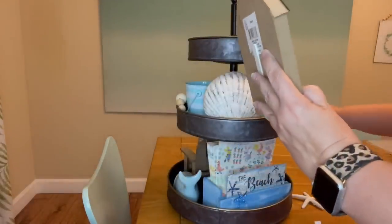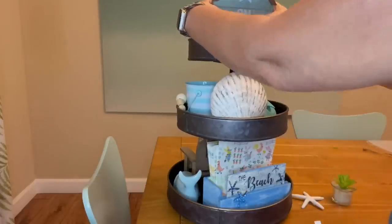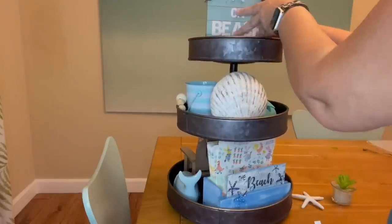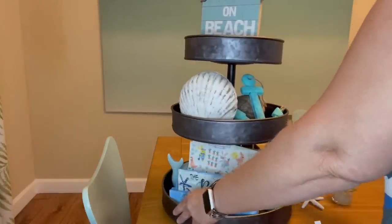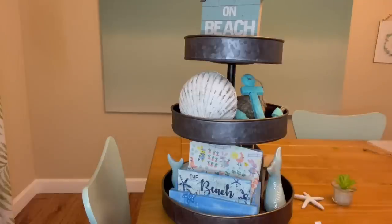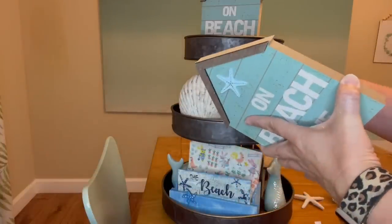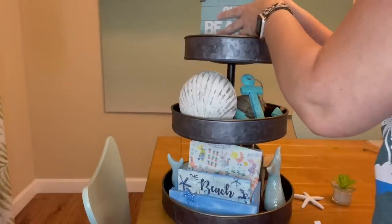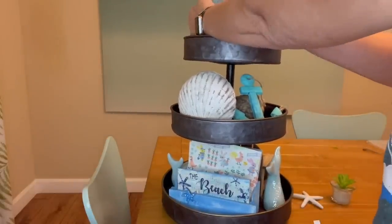I put some double stick tape on the back of my little beach house to go on the top so that I can attach it to the pole in the center of my tier tray without it tipping over, because it's in such a high use area on my table and it's going to be touched every time somebody wants a napkin, salt and pepper shaker. And I wanted to do back to back on those beach houses. And so that's what we're going to do. And you'll never know they're the same one because they're on opposite sides of the tier tray, right? So I put some double-sided tape on the back of this one too, and sticking it on the other side of the tier tray pole.